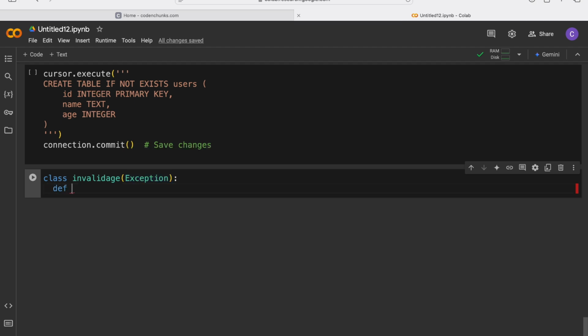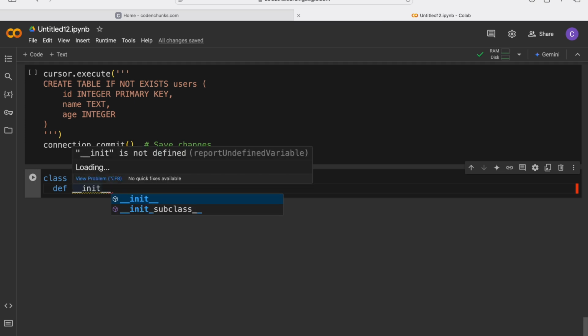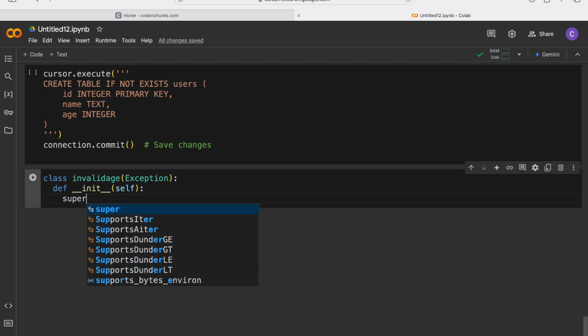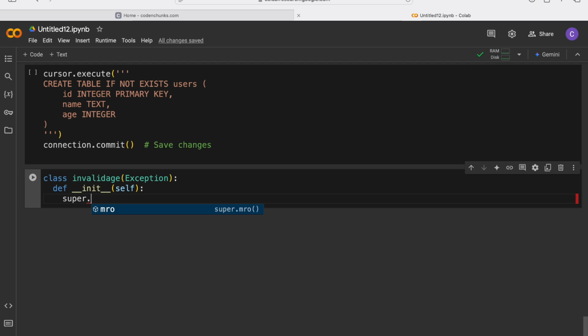Now in the constructor, I can call super dot init with the message: your age is not valid.